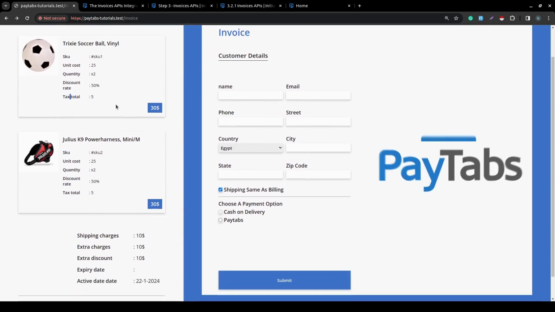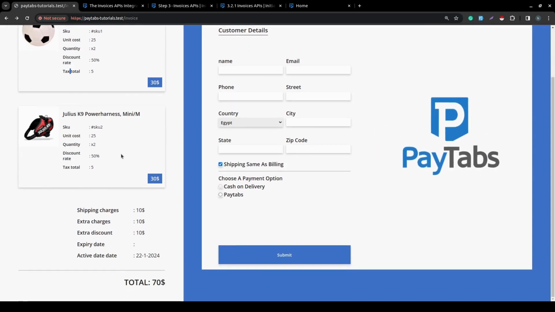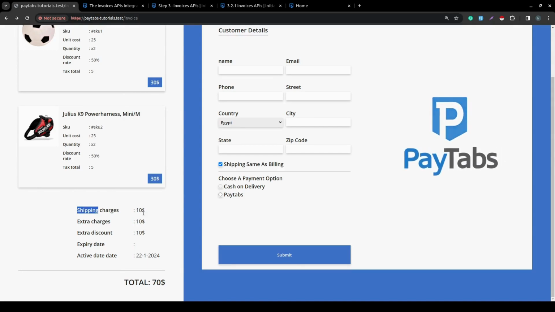The same goes for two of the line items, so now I have 60 in total for the invoice, and for the whole invoice I have added shipping charges of 10 USD, so now I am supposed to have 70.